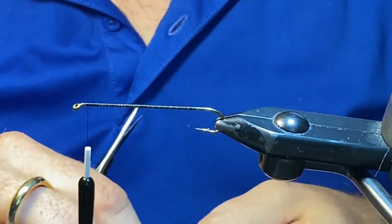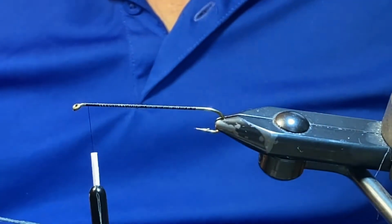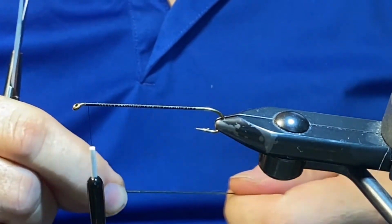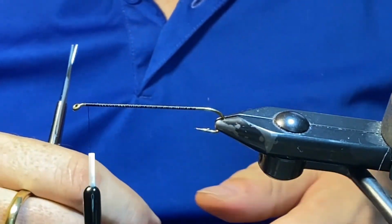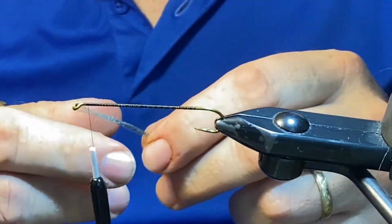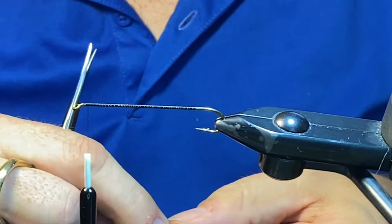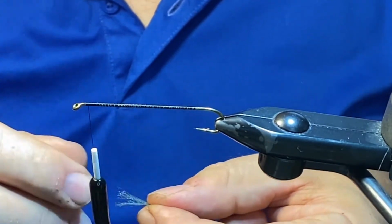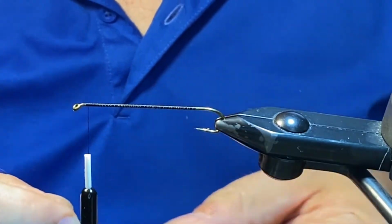Now, anybody who's used Antron will know that it's not particularly simple to work with, particularly if you've got rough hands. It's just a series of multi-strands, of course, and it has a tendency to separate out on you, and you hook it in your hands and things like that. But if you're careful, there's a few little tricks that do help you.